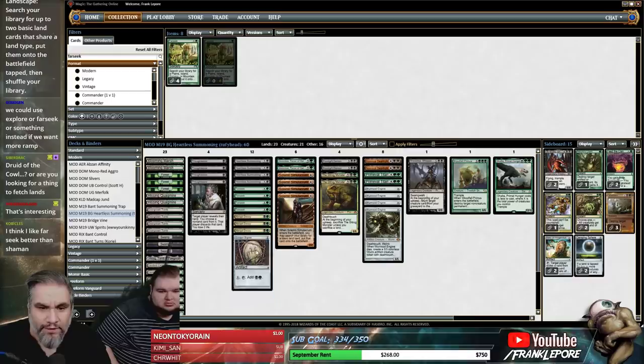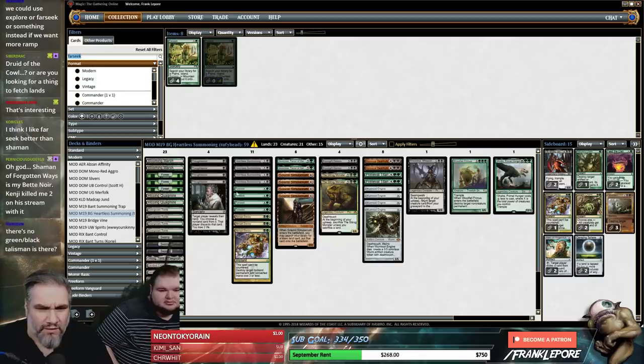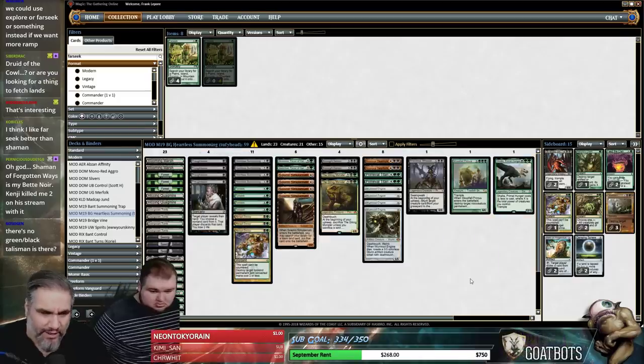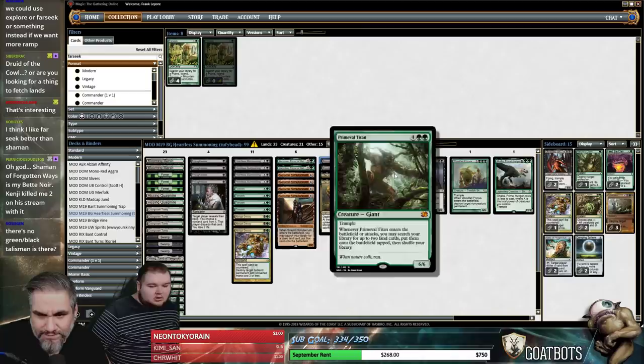Yeah, I think this is just better than Signet. I'll just play one Signet. That's what I was thinking, but I'd rather just play one Rampant Growth, maybe? Sure. Because I'd rather just maximize on these. There's no Green-Black Talisman because that does not exist. And also, Talisman is just worse than Signet. You're probably going to want the colors more than not. This is a very color-intensive deck.